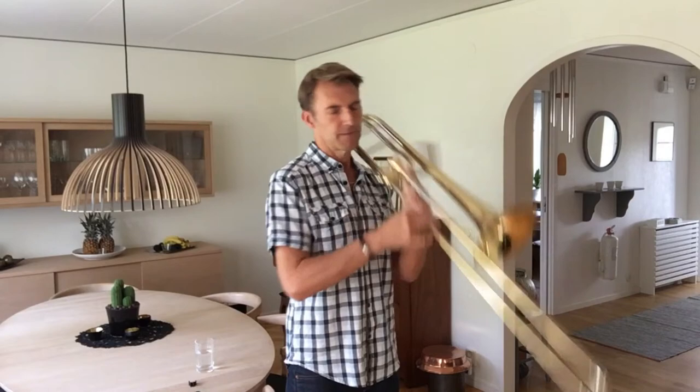But it makes sense. Now, let's talk about legato. Legatos can be formed in different ways. My belief is the air support should be constant, but it should have the difference between activation and deactivation. And the deactivation of the constant airflow is easy to misunderstand and misinterpret.